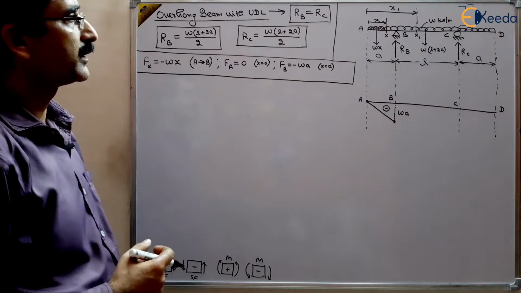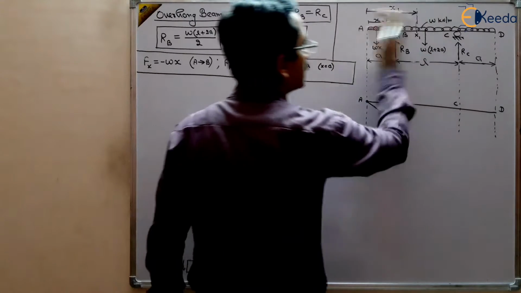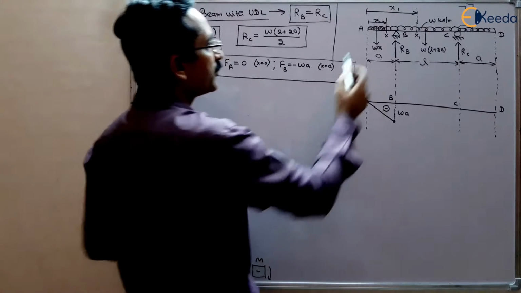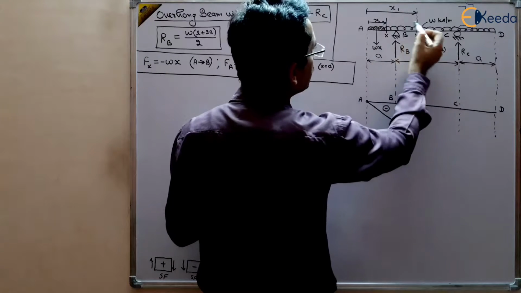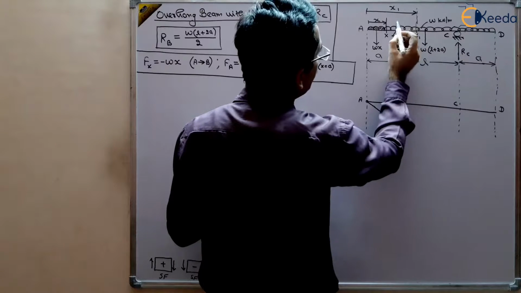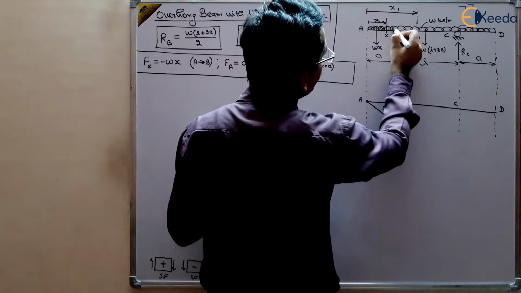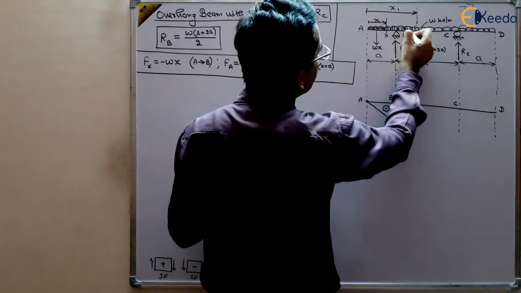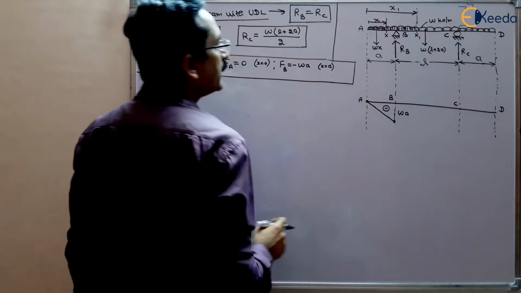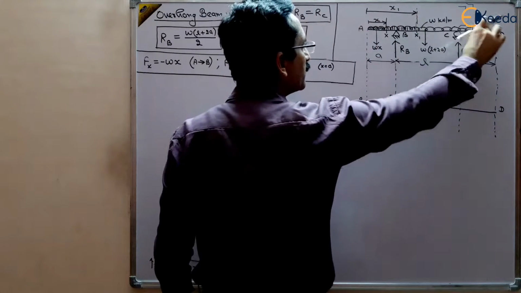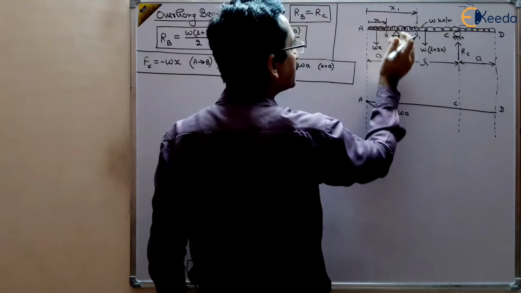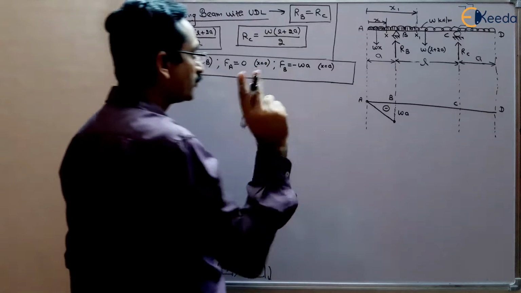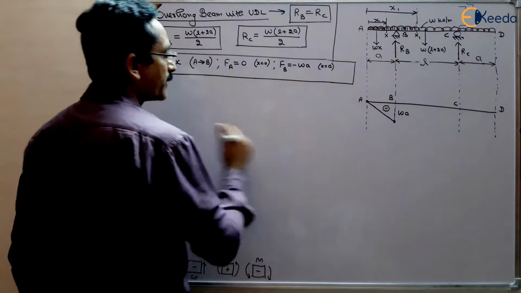And what are the forces acting to the left of this section? One of the forces will be the weight of this UDL up to x1, Wx1. So this part will be added in between. This part is the extra part which will be added. So from A to C, this is x1, right? And the width is W, which is the weight. So W multiplied by x1 will be the load acting downward, and another is RB. So there are two forces.